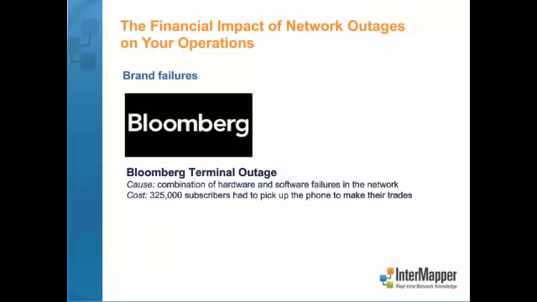So again, the point is, network outages can happen to anyone. It doesn't have to be a large company. It doesn't have to be a mid-sized, well-known company. It can happen to the mom-and-pop shop. It can happen to the large corporate establishment. It can happen at home. So the bottom line is you need to take the necessary steps to mitigate those risks. And you want to lower the impact of those outages, get to the bottom of those outages before they become really critical, before they cost you millions and millions of dollars if you're a Navitaire or a Bloomberg.